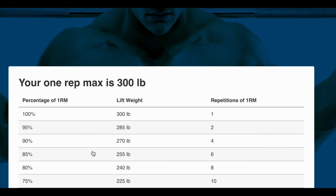Now, that number that you get, you don't have to follow it to the T. You don't have 2.5 pounds laying around? That's all right, as long as you're using a weight that's somewhere around that number that was given. Doing so will make sure that you're following progressive overload, meaning using heavier and heavier weight over time to progressively push your muscles so you don't become stagnant. This approach can also be done for strength training. You just take that original number that you calculated and you take 80 to 90% of that number.